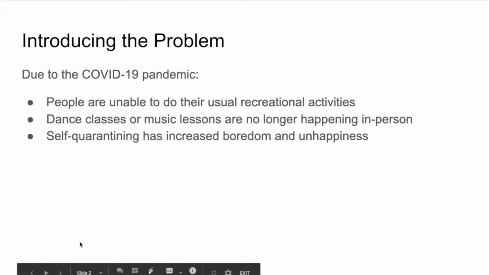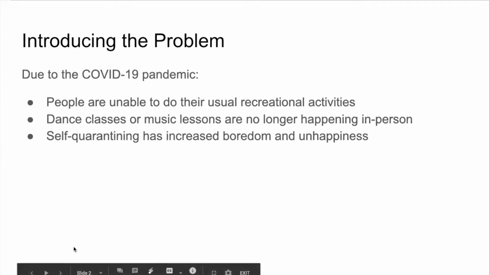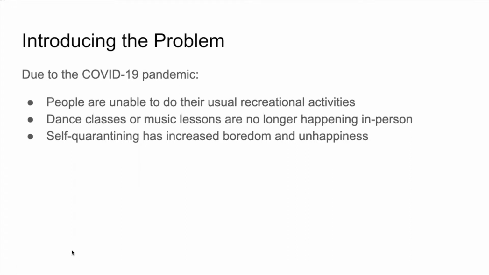So for introducing the problem, we thought that during this tough time in the COVID-19 pandemic, people are unable to do a lot of their usual recreational activities. For example, dance classes or music lessons that would usually happen are no longer happening in person. Therefore, self-quarantining during the pandemic has led to an increase in boredom and often unhappiness for all the people that are staying at home and inside.